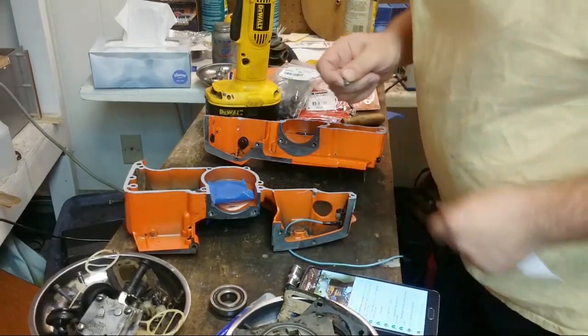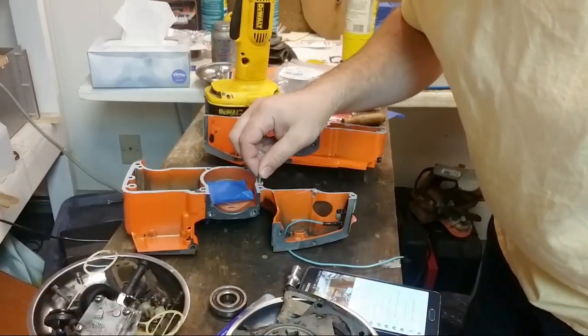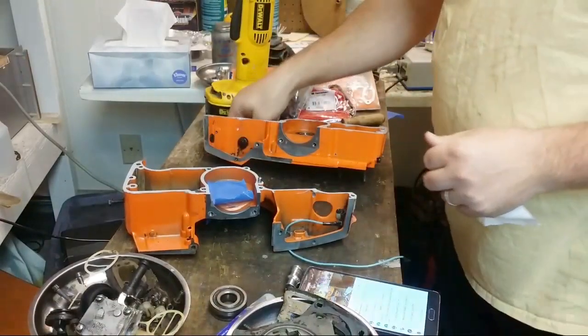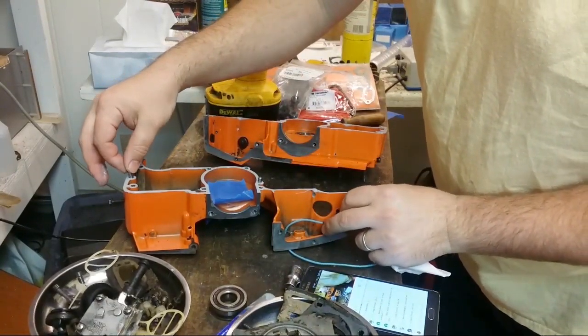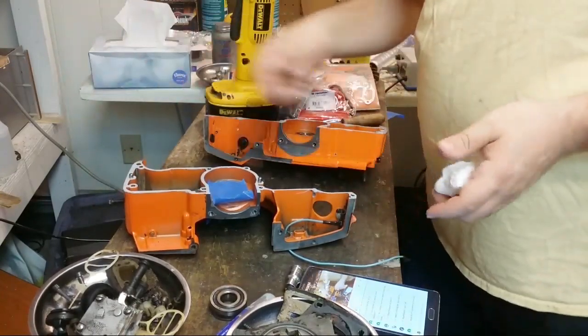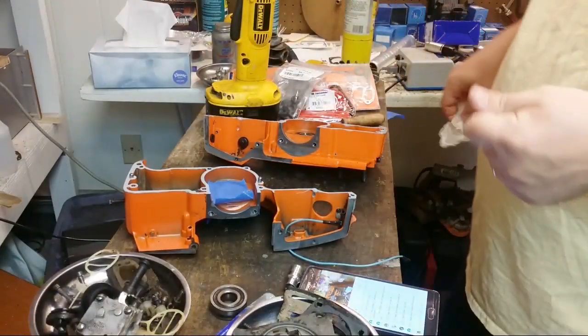Now we can put our positioning pins in. Don't forget about those. Yeah, you can put 1184 in there instead of Loctite. I use Loctite, whatever. I mean, whatever you like.